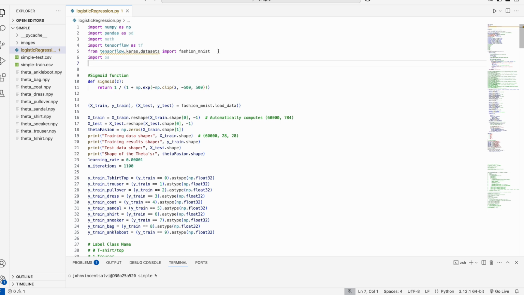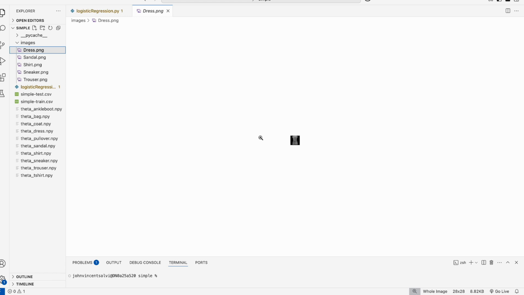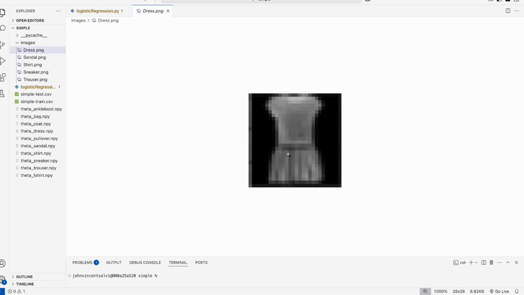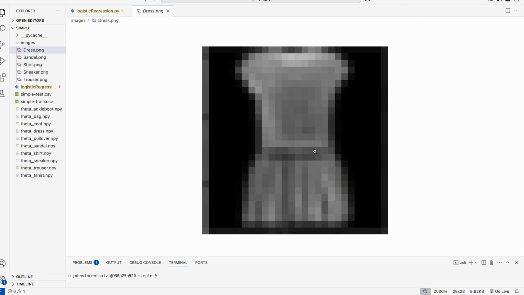Now, we're going to import this data set called Fashion MNIST. You might be wondering, what on earth is that? Why do I care? Well, for example, we're going to see that one of the sample images in Fashion MNIST looks like a 28 by 28 grayscale image of pixels, rather, of various different pieces of clothing.